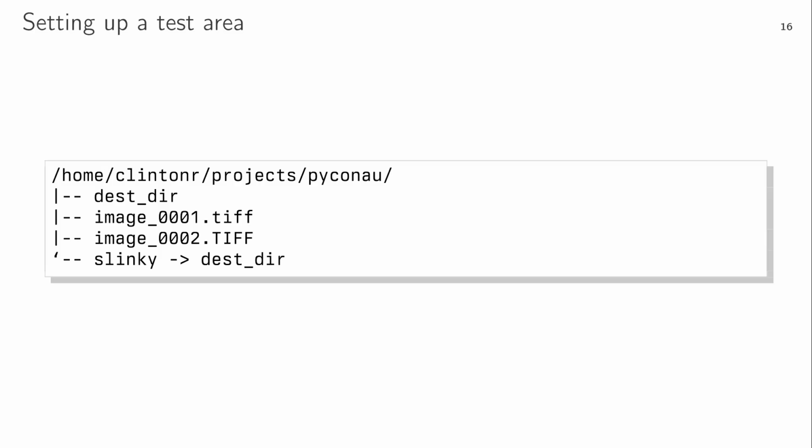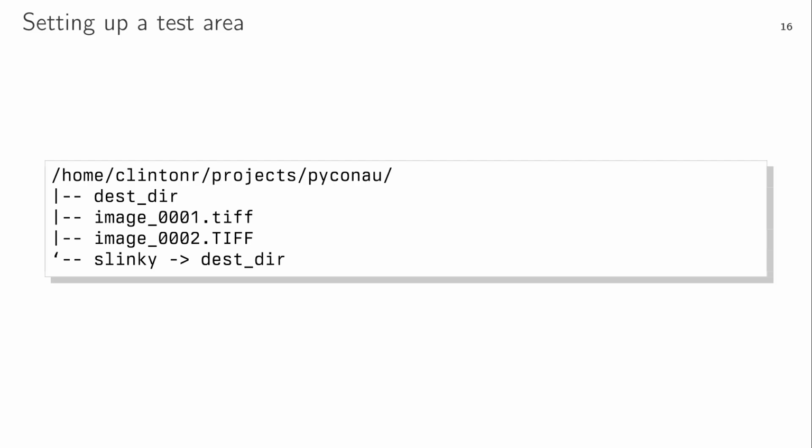To think about how this would operate for testing, we have a testing directory here. We've got two TIFF files, one's lowercase, one's uppercase. So when we switch the case sensitive flag and do a glob operation, we'll expect to get either one or two TIFF files.